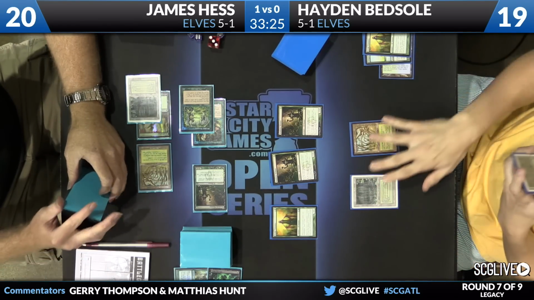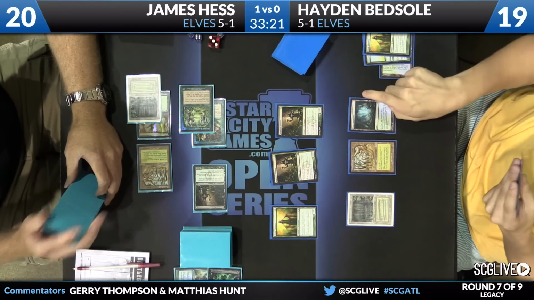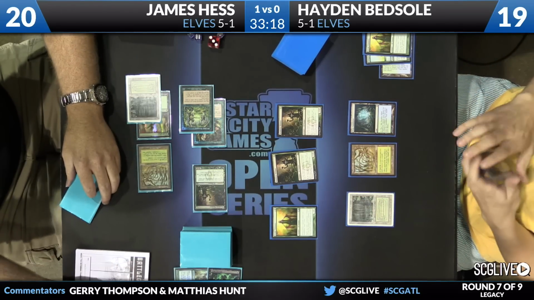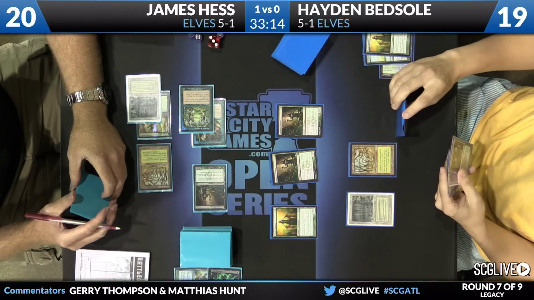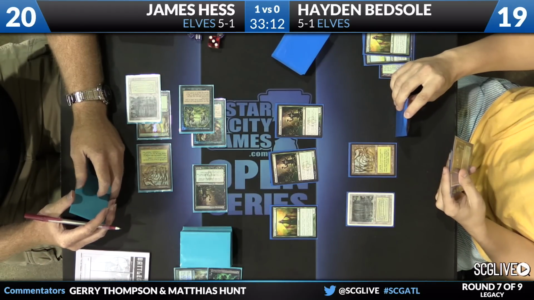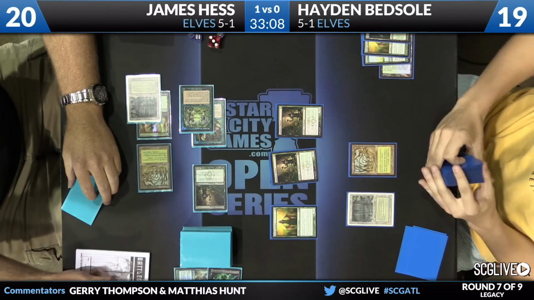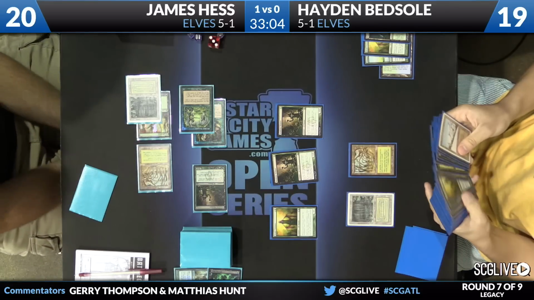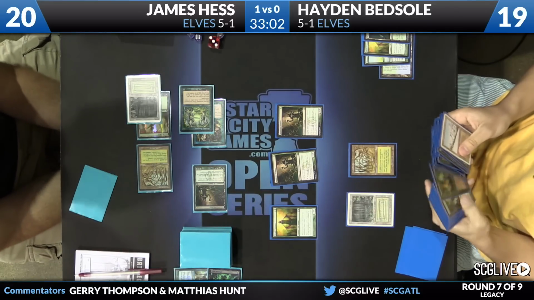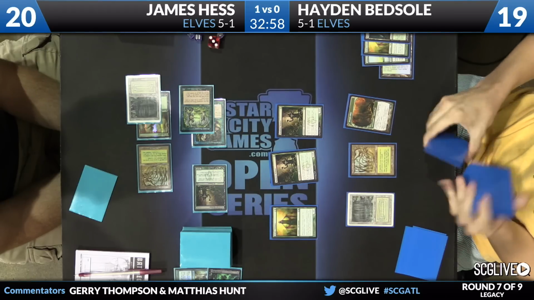Yeah, and now Hess actually took Elvish Visionary as opposed to taking Green Sun Zenith here. That means that Hayden does have a wild card in his hand. If he wanted a Visionary, he can get it again. It will cost him 1 extra. But I am interested. I would have thought the Zenith would have gotten taken. Maybe. Mana doesn't seem to be the limiting part here.